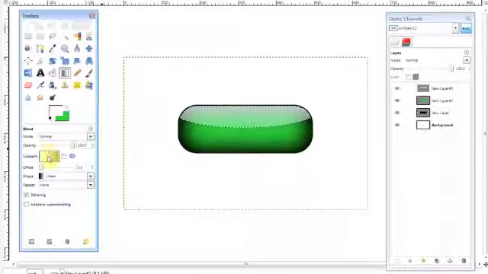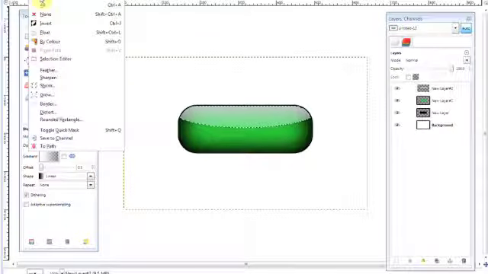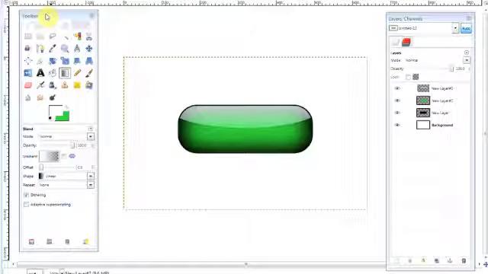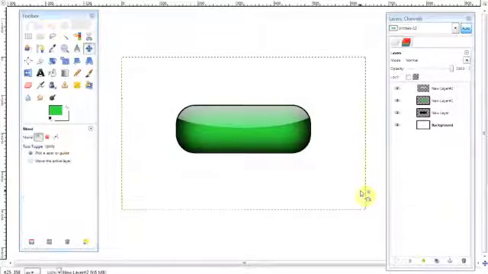So we want to turn the selection off now, and how you do that is to go up to the select on the menu bar and press none, and that now disappears, and the button now looks shiny and glassy. The last thing we want to do is to put some text onto the button, and you can choose whatever it is that you want to say. I think I'm going to say press me.